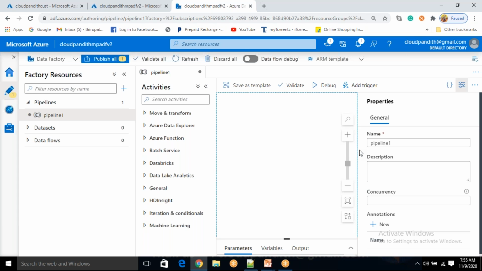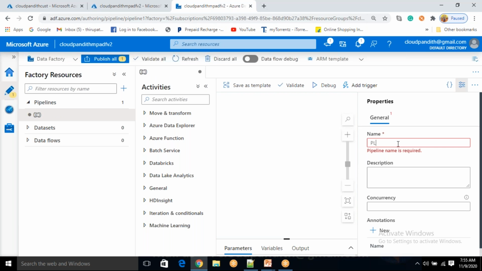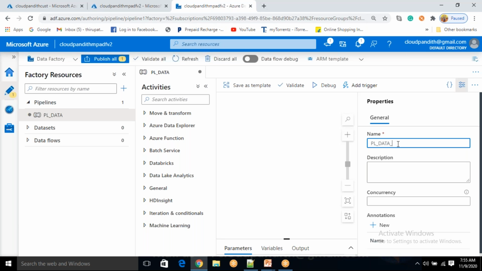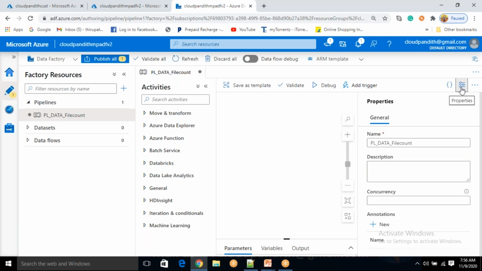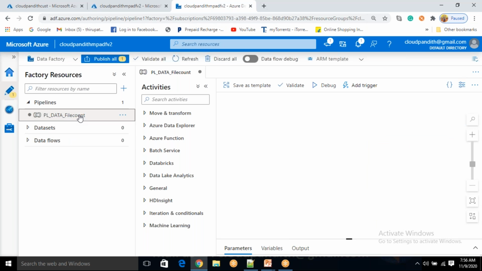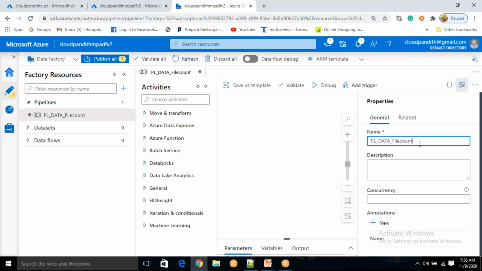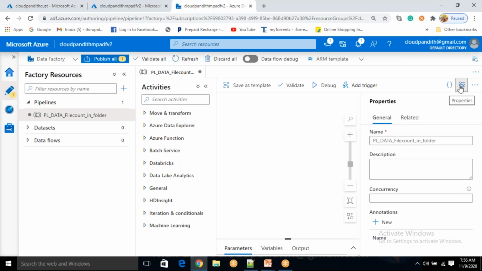PL data movement, I'm just renaming my pipeline. File count, maybe you can say file count in a folder. Okay, so this is my pipeline.